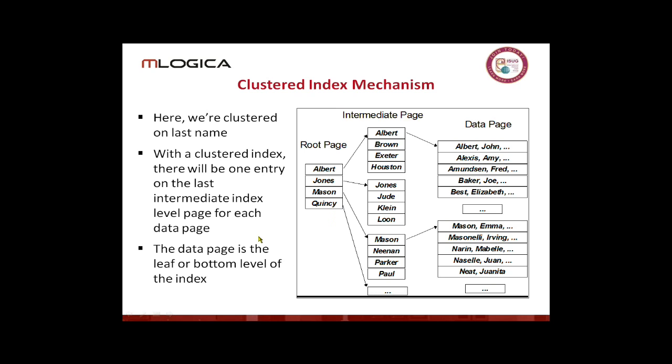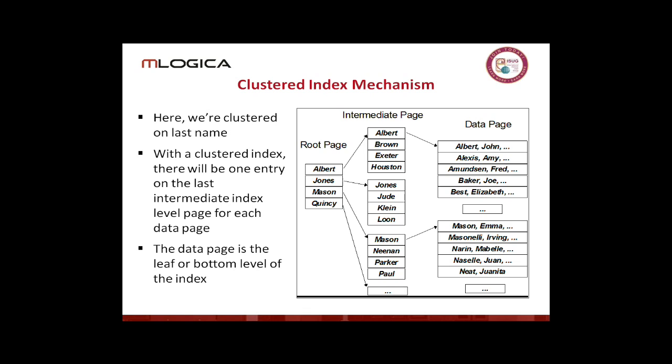How does the clustered index work? Here we have a clustered index on last name. If we look at the data pages, we have a set of linked pages which are sorted in order of the last name, which is that last index order. Once again, we'll get into physical structures in just a few minutes.